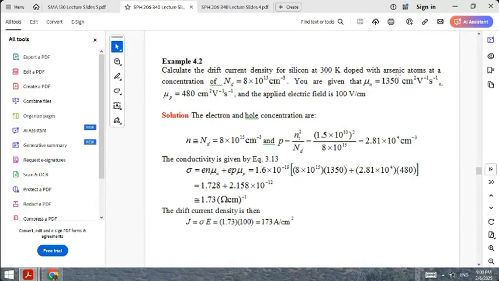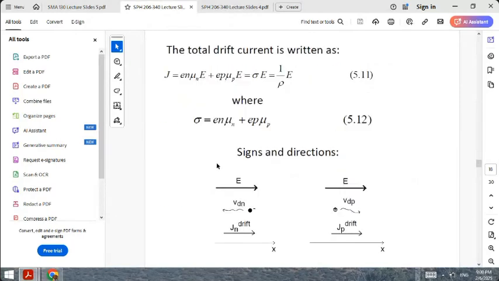What is V? This V is a capital V, not a small v. We remember mu is the charge mobility. So we are given the donor concentration brought in by arsenic. We are given the charge mobility for electrons, that, and the charge mobility for holes, this. So this is centimeters squared per volt per second. That's how we read it. This one we read as 8 times 10 raised to power 15 per centimeter cubed.